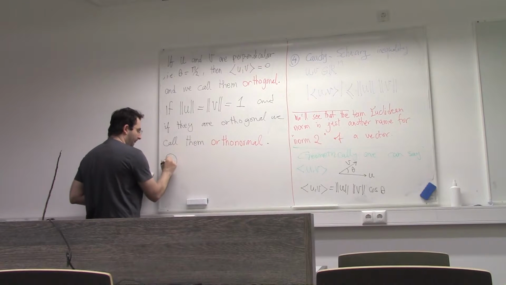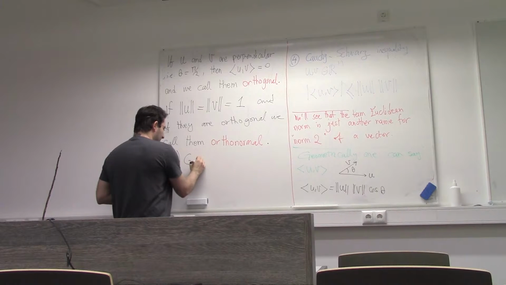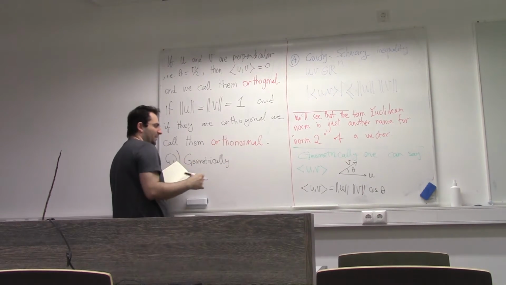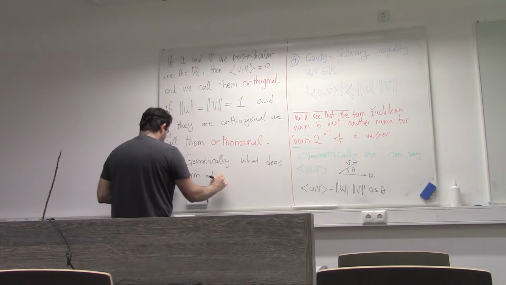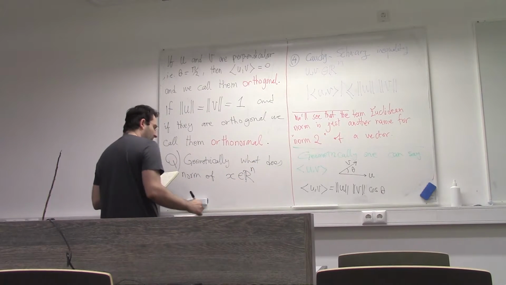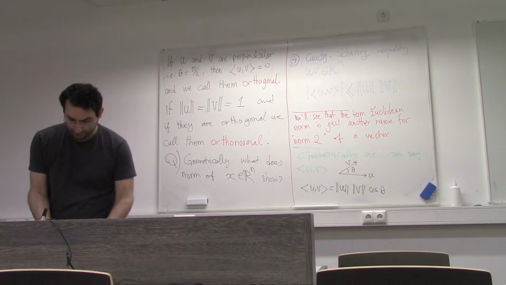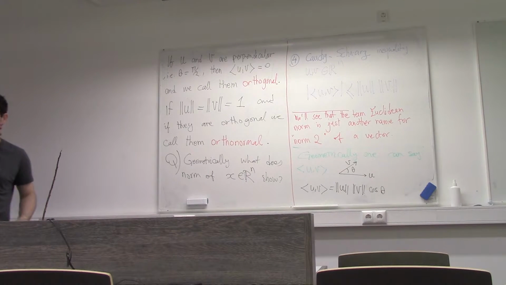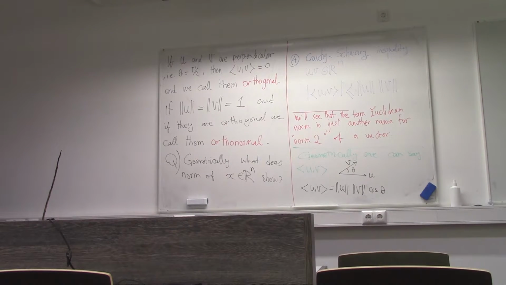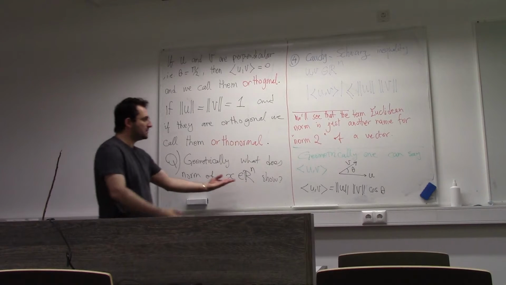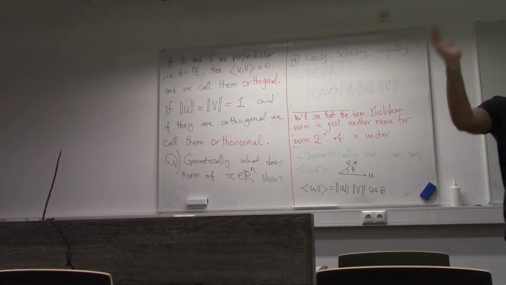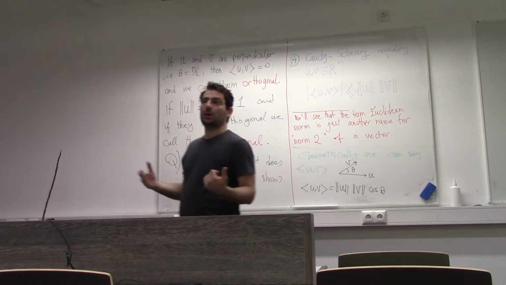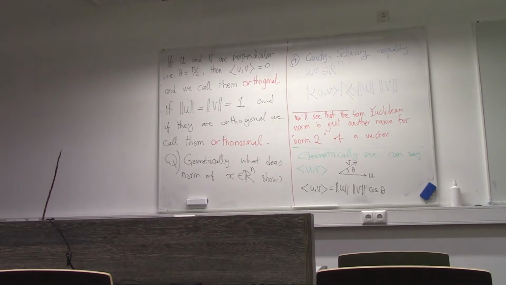Now, one question. Geometrically, as we have talked of geometry, let's ask this one. What does the norm of the column vector x belonging to Rn show? I'm calculating the norm of x. You remember how to calculate the norm of x? It's x1 squared plus up to xn squared, all under the square root. So what does it show geometrically? Length is the definition, but length is not a geometric term. There is another word we use.